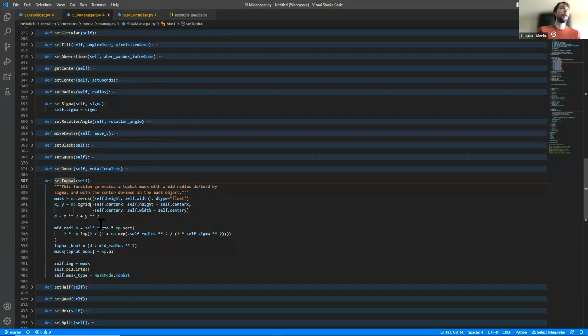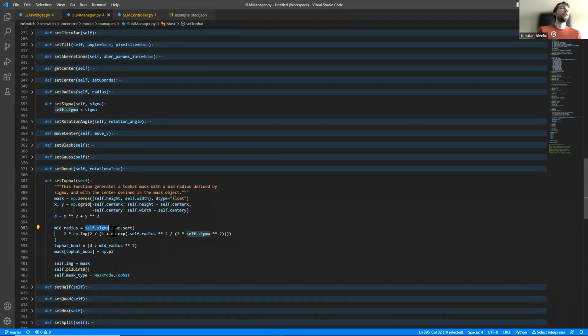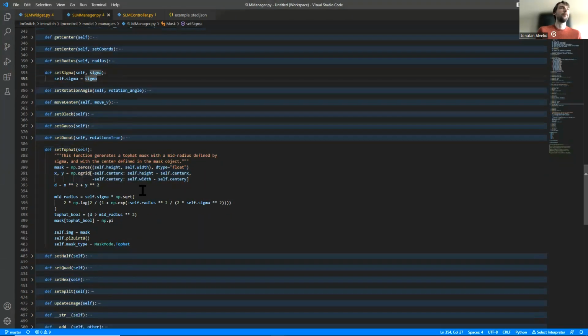We can take as an example here the top hat, where you generate different parameters, grid parameters, or distance from a center position that you use in order to create your pattern. And this is actually what happens here. So here you define certain functions using these grid parameters, and this is what generates your mask in the end. Here you can also have parameters, such as a sigma parameter that we use, that exists inside this parameter tree, as I told you. So if you have that for your specific pattern, you need to implement a separate function that defines this and sets them when the user presses apply after changing these values in the parameters.